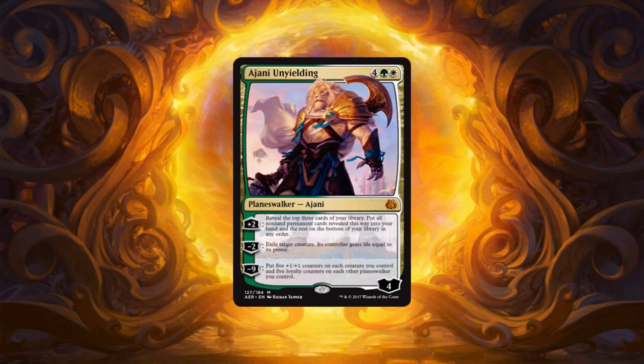Pork Ninja brings up a good point, that the issue is the things it's competing with in green-white at that mana cost. It's competing with Avacyn. It's competing with Gearhulk. Both are 5 mana, and both are cheaper than him. You can curve into these cards, you know what I mean?